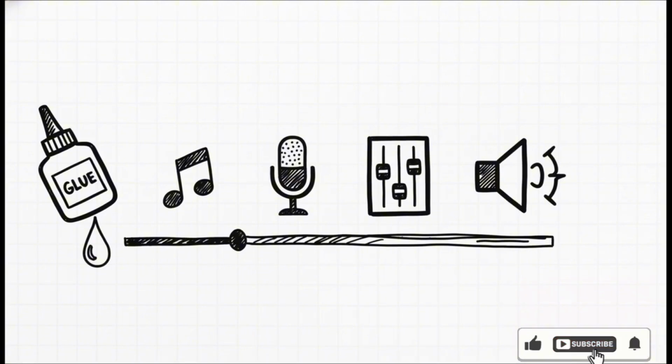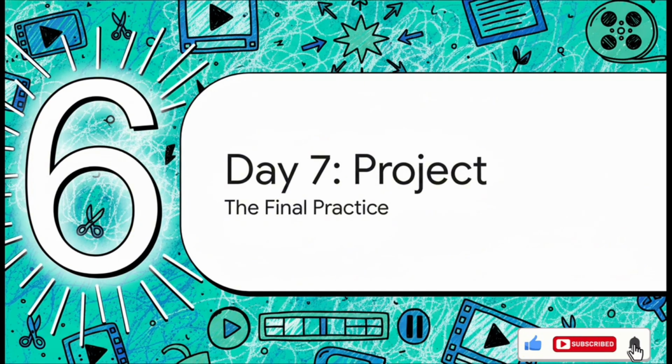You'll also practice recording voiceovers directly into your timeline, and you'll drop in specific sound effects that perfectly match your visual transitions. Layering your audio properly is the number one way to ensure viewers actually stick around until the very end. Good audio isn't just a bonus, it's the glue holding your entire visual edit together. And finally, Section 6, Day 7, the final practice project.